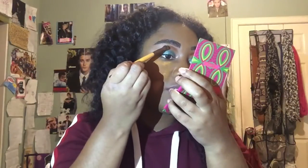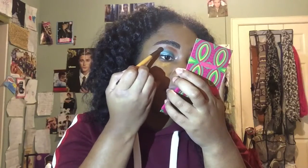So now that that brown is kind of just there, I'm gonna take that blue again with this blending brush and go ahead and just blend. All right, so here is the finished sort of just lid. I haven't finished my full eye. Definitely have not finished it.